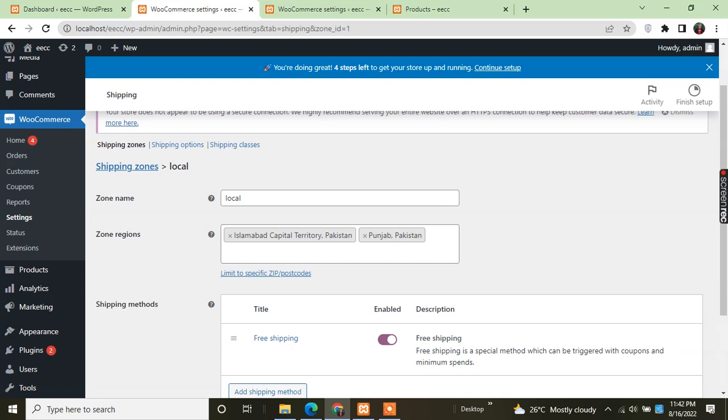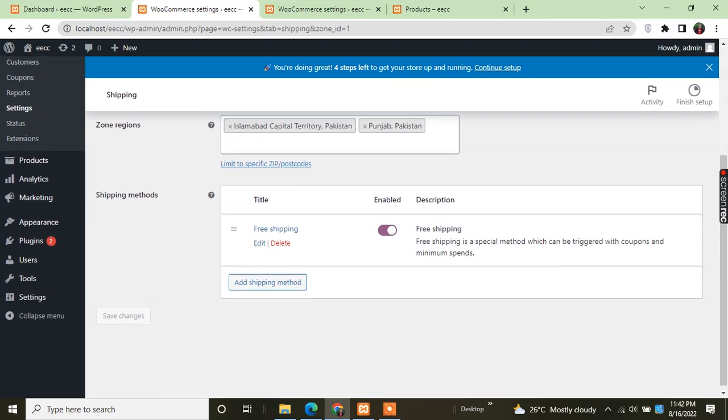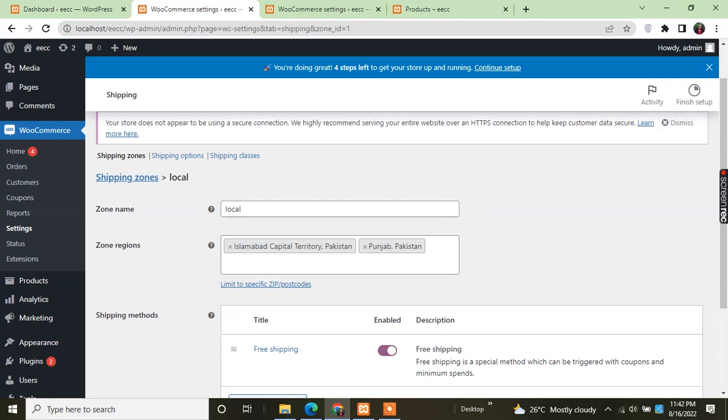In this we have added 2 zone regions, one is Islamabad and the other one is Punjab, Pakistan. So for these 2 regions my shipping charge is free shipping. So when I am doing shipping in these 2 areas I will not take any charges. And how shipping works, let's see on our website.